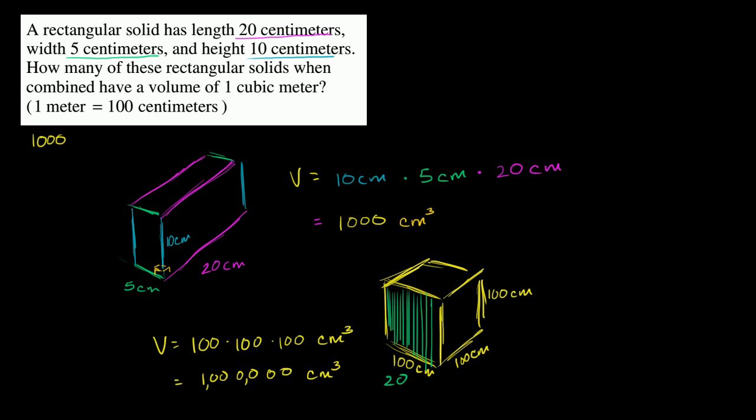And what about this direction? Well, this is 20 centimeters long. This is 100 centimeters long. So you could do 5: 1, 2, 3, 4, 5. You could do 5 in this direction. And then finally, how many can you stack up? Well, this is 10 centimeters high. This is 100 centimeters high. So you could do 10 here: 1, 2, 3, 4, 5, 6, 7, 8, 9, and 10. Well, you get the idea. So you could stack 10 in that direction. So how many could you fit? 10 times 20 times 5 is equal to 1,000. So you can think about it either way.